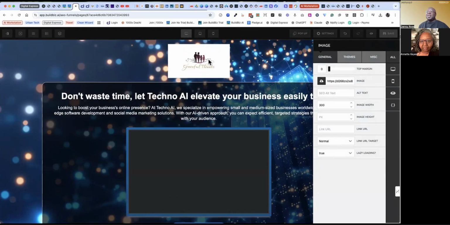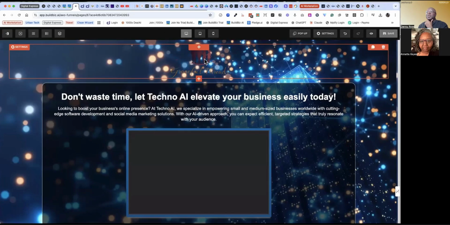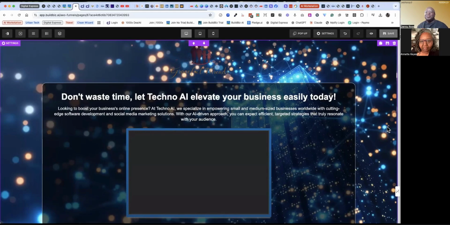So now it's there. Now that doesn't look particularly good, which is, by the way, why we usually make the logo background transparent so it looks good. And so what we would normally do is have a background that's not so busy so that the logo with the transparency looks good. If I did the one with the transparency, it just wouldn't show up very well. So now I've dropped in the logo with the transparency so you can see through to the background. But because the background is so busy, you really can't see the logo very well.